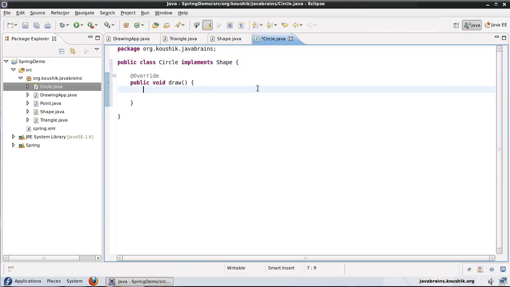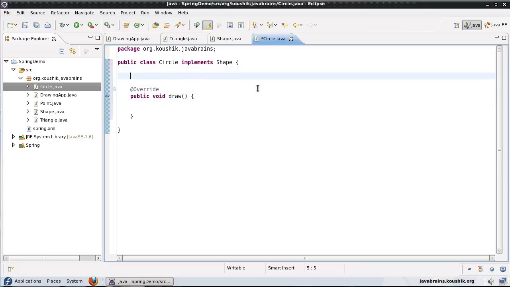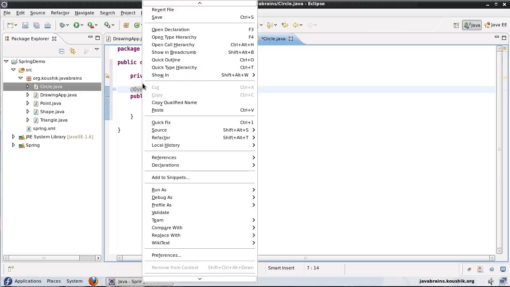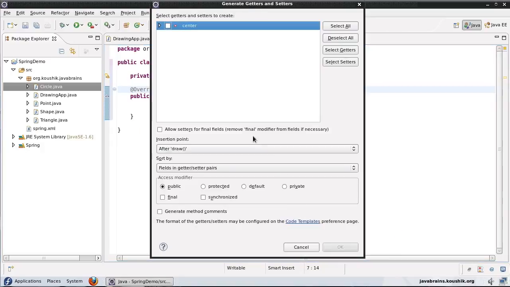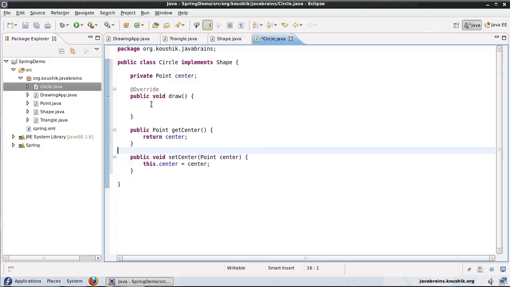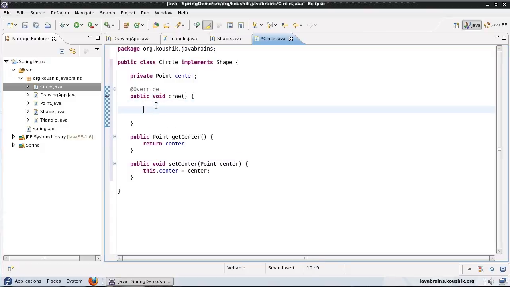Let me just create a point object here, and I'll generate the getters and setters.